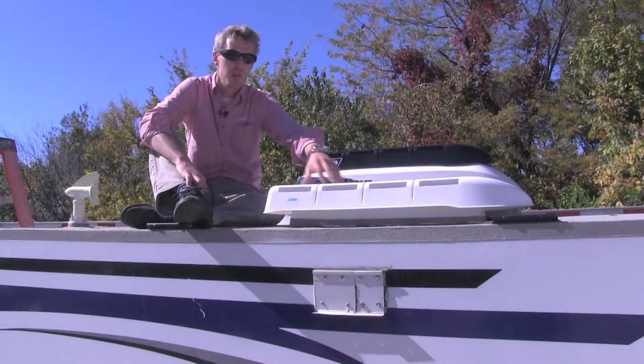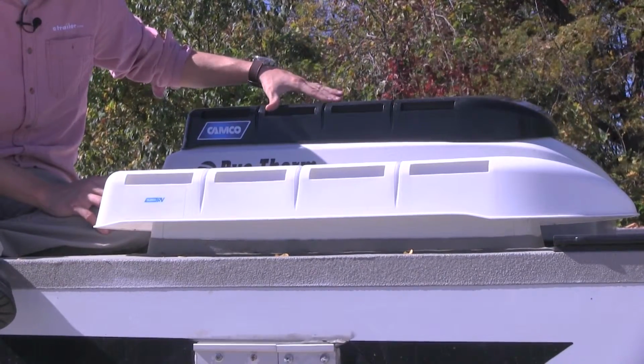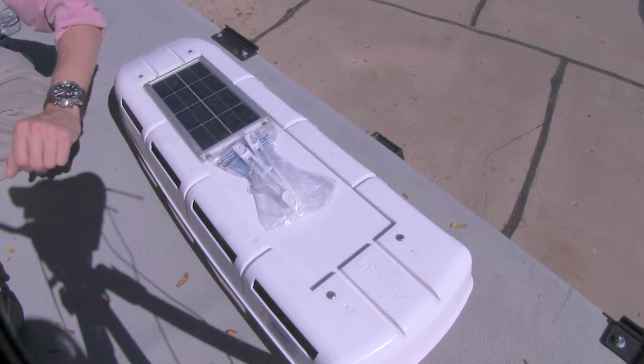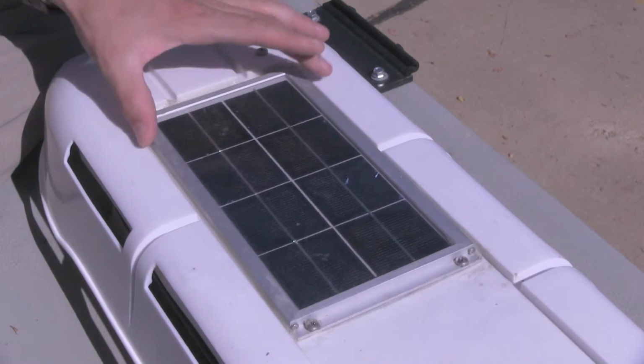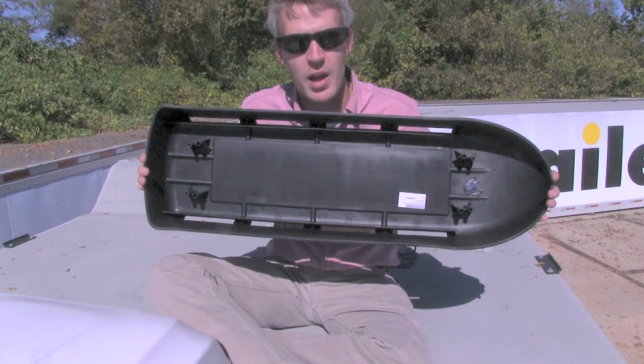We have the white one installed. It's made out of a UV-resistant polypropylene, so it's going to be durable and stand up to harsh sun rays. It fits Camco, domestic, and newer Norcold bases, and the installation hardware is included. It can even be cut out to accommodate your solar panel. It's intended for a base that's 26 inches long and 7.5 inches wide.